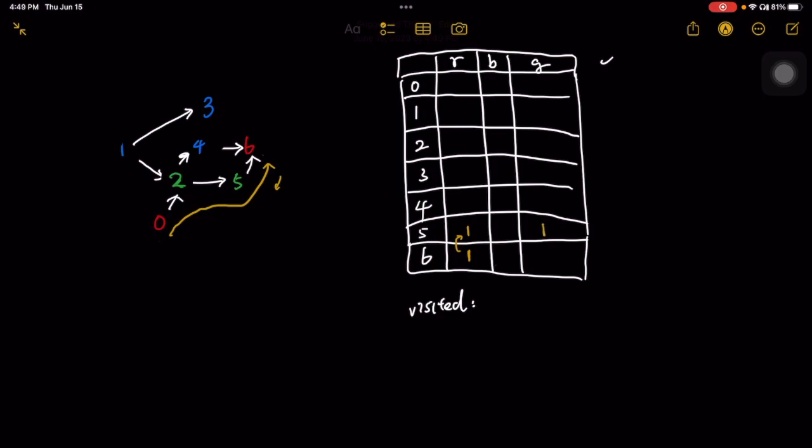And then go back to 2. But before we calculate 2, we have to visit this path from 2 to 4 to 6. Since 6, okay, actually I forgot to update the set. So now 6 is already visited. So we have finished the 2D array, and we have already finished 5.